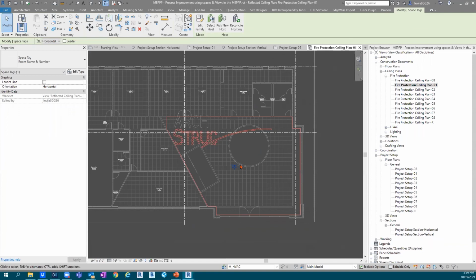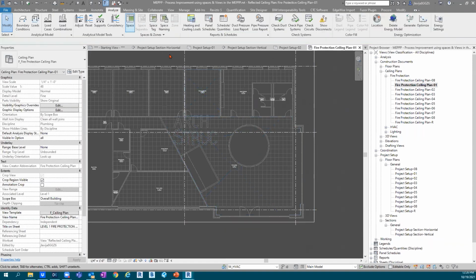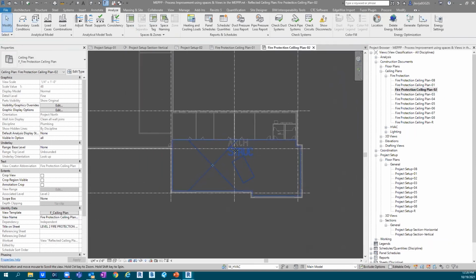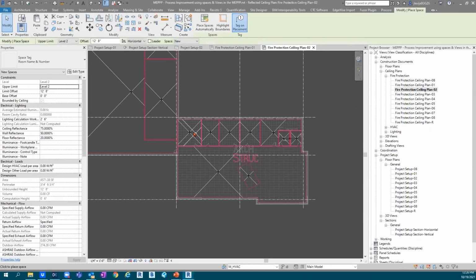So this is how this process works in this case. If we go to the Analyze tab, and maybe we'll go to the second level for the ceiling plan, when we go to drop in our spaces, well, our spaces are already created. Utilizing the Analyze tab and going to create separate spaces again, that's where we run into an issue.